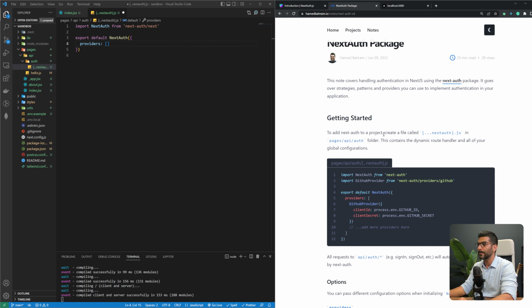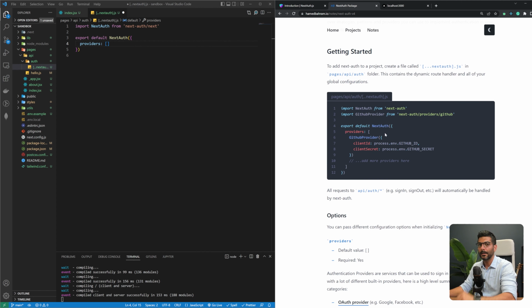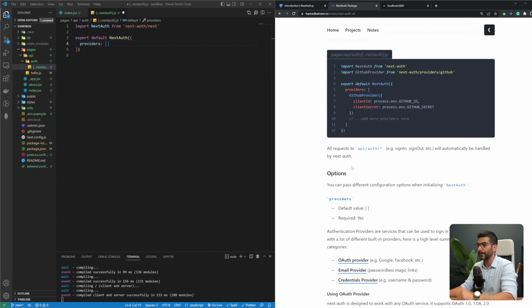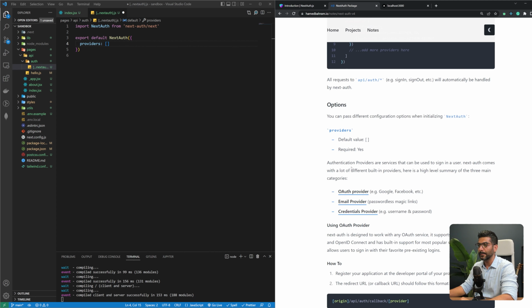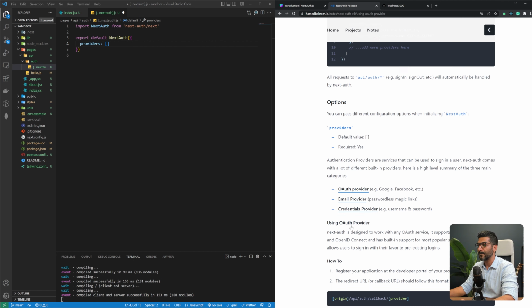Now we're going to explain examples of each one of these categories, and in fact, let's start with the OAuth provider. We're going to start by implementing Google sign-in. It would be the same for other providers in the OAuth category, but we will just show Google.